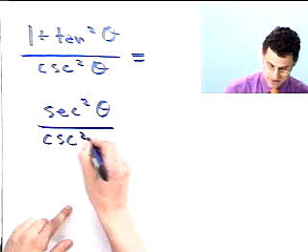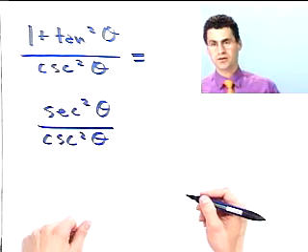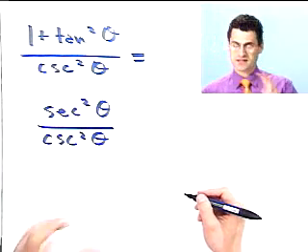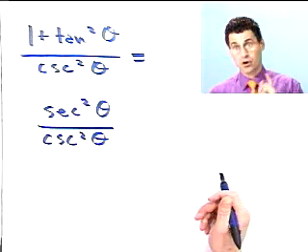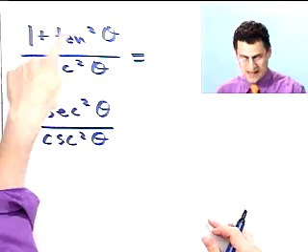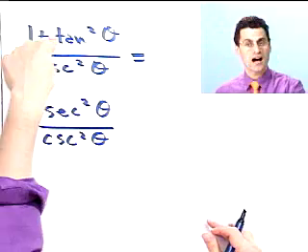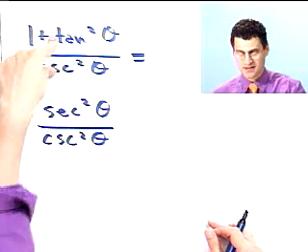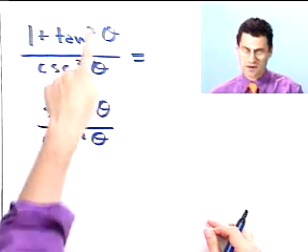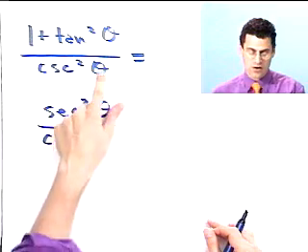cosecant squared theta. That looks like maybe that's the best we can do, but let's convert everything to sines and cosines. Because in fact, that's always the strategy I use, always. Because it's easier for me, I know everything about sines and cosines. There's nothing in the world that I don't know about sines and cosines. Well, there probably is, but I'm not going to tell you about them. Anyway, the point is, when I see tangents and cosecants and stuff like that, I usually convert them to sines and cosines.